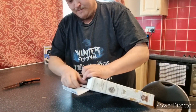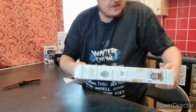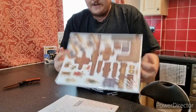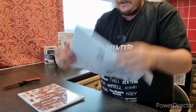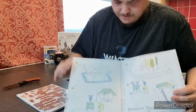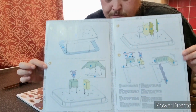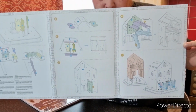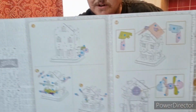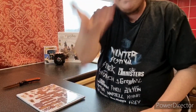So I think they're all basically the same. You get instructions, and then you get your board of all the pieces. So let's have a look at these instructions. Always really, really nice. I still love it because it gives you, like before, all the details of how to build it, start to end. And then on the back, just the finer details. And the last two pages at the back, it's all in alphabetical order.